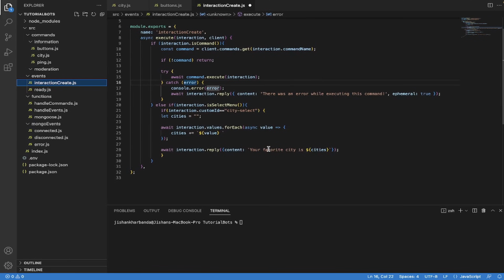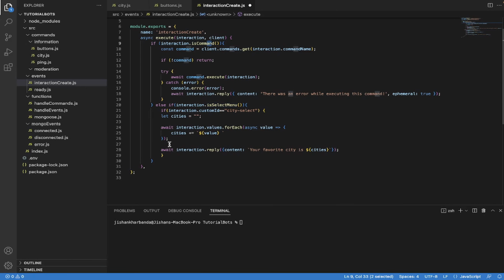And like I stated in the previous video, there's multiple types of commands that can be executed. And so the first of all is the command. And if it's command executed, the second type is the select menu. And if it's a select menu, executed. The third type is the buttons, which we'll be adding right now.